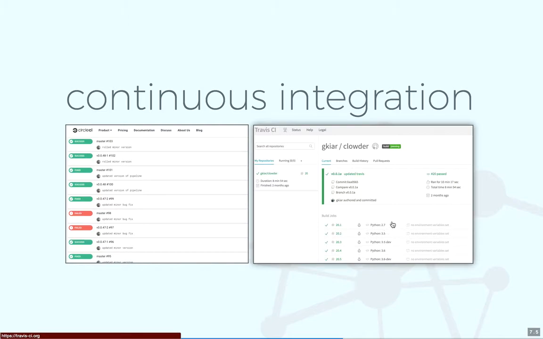In this other case, it's a Python package we're testing, so it runs my code on, as you see, several different versions of Python, and given that all of them pass, it pushes my code to PyPI. So continuous integration is a really nice way to ensure you don't forget the testing step before publishing your tools.